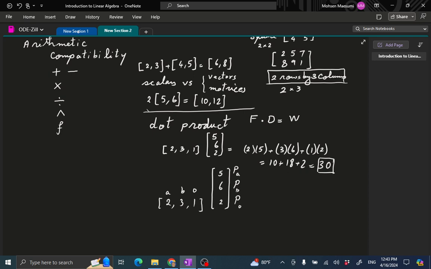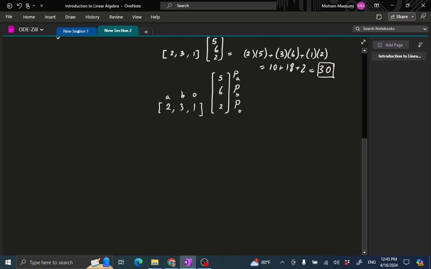What if we have two matrices? How do we multiply them? The best method to handle this is just to have an example. Say I have 1, 2, 3, 4. So I say I have this matrix, and then I have another matrix. Let's write 5, 6, 7, 8. Well, what is meant by product of these two?